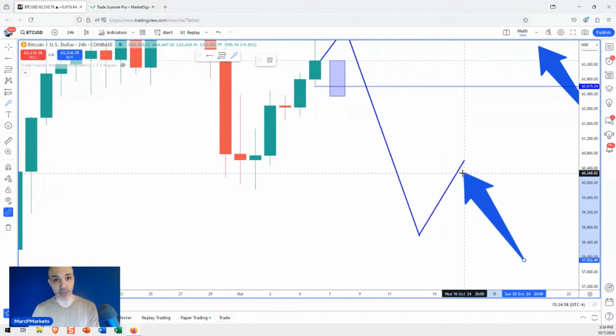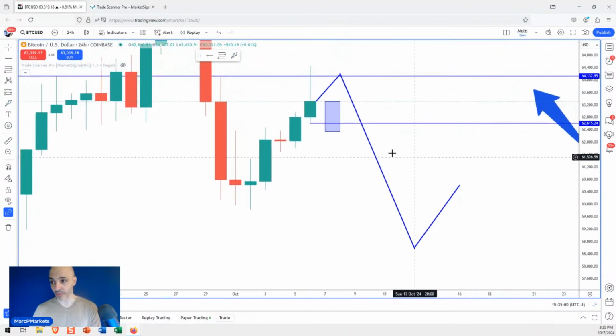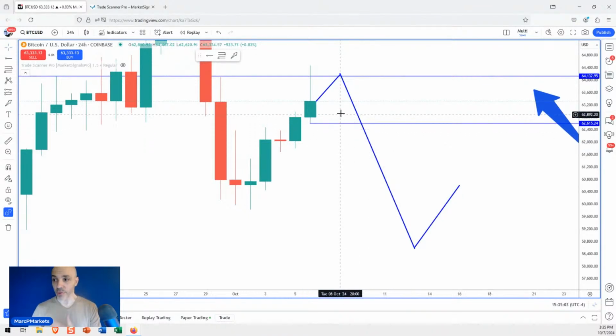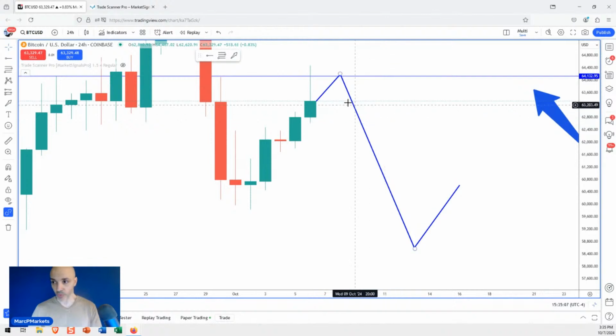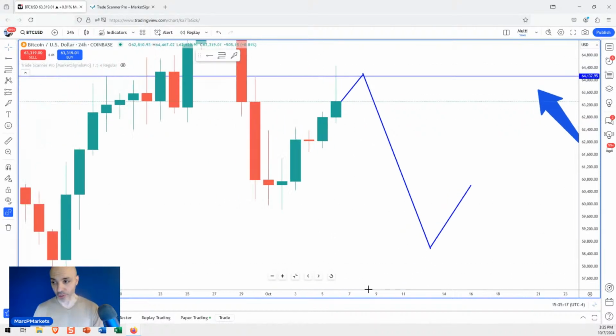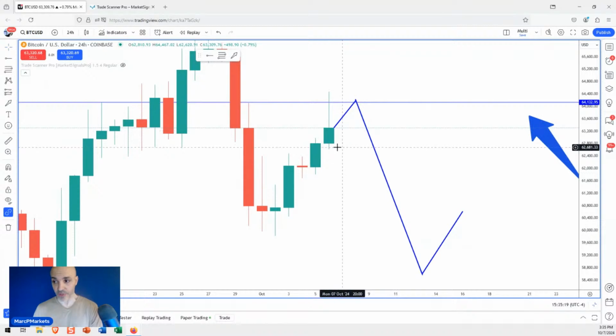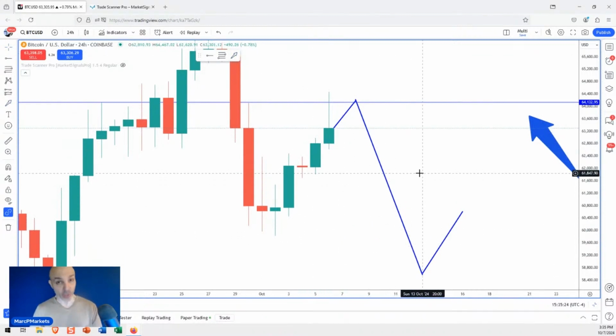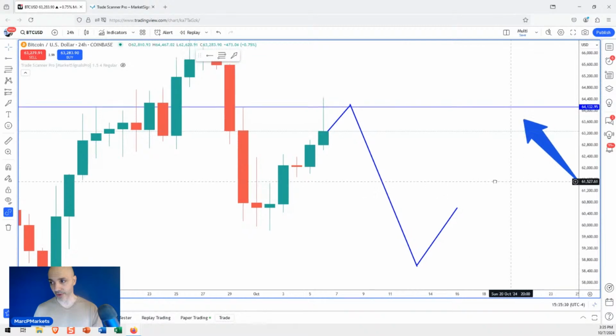I'm anticipating. The market may not produce this scenario, but my point here is don't get caught on the wrong side when the market is pretty much telling you what it wants to do. And if it confirms, you stay out of its way. Now, can you go short? You can, but you have to have a way of defining your risk, because just because it's giving you the sell signal does not guarantee. We never have guarantees because markets are random. It may only go halfway and then some news comes out and next thing you know, it's pushing 65K, right?